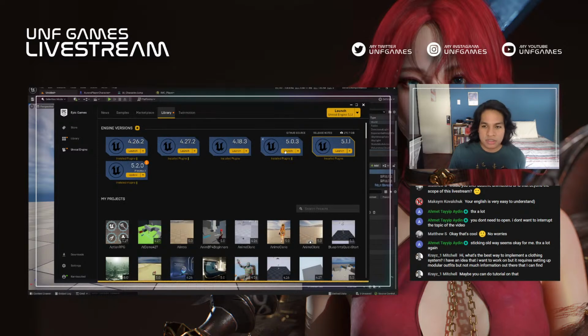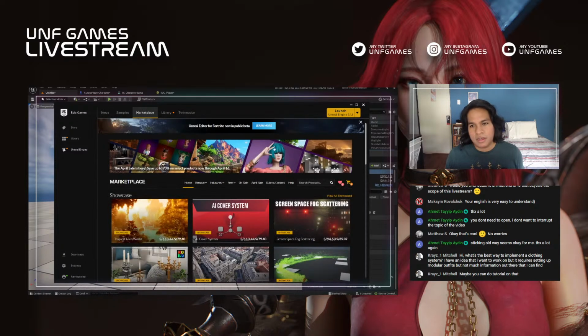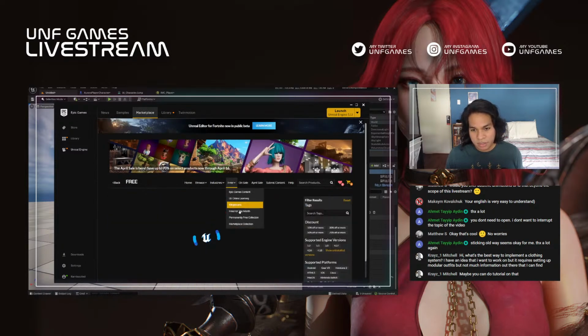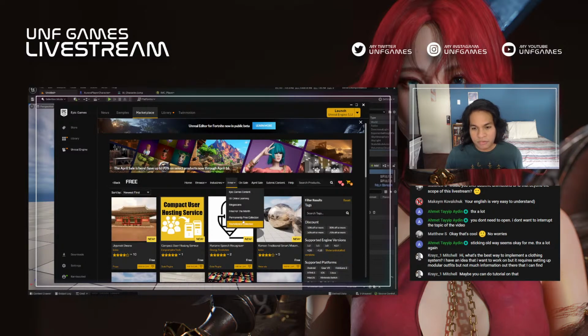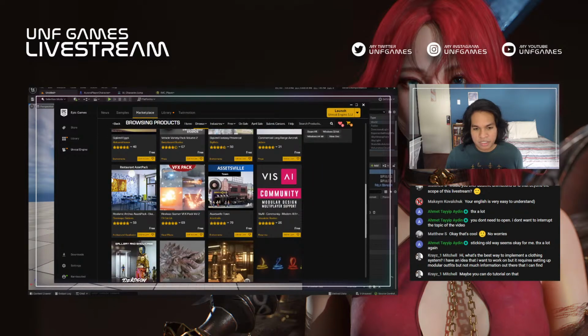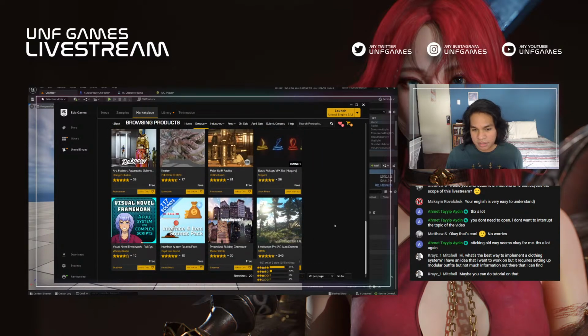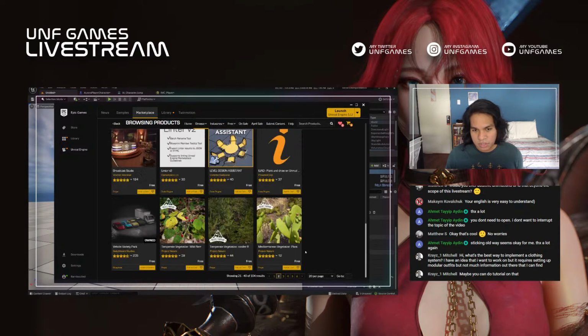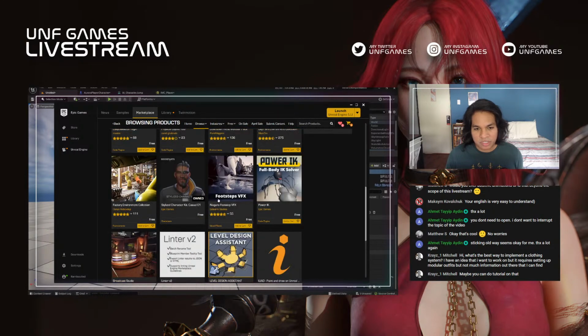Here in the marketplace, you will see there's a free pack. Free, and it should be permanently free. There's a modular pack that you can use that I don't remember the name of, so I'm searching for it. Here it is, a stylized character kit.